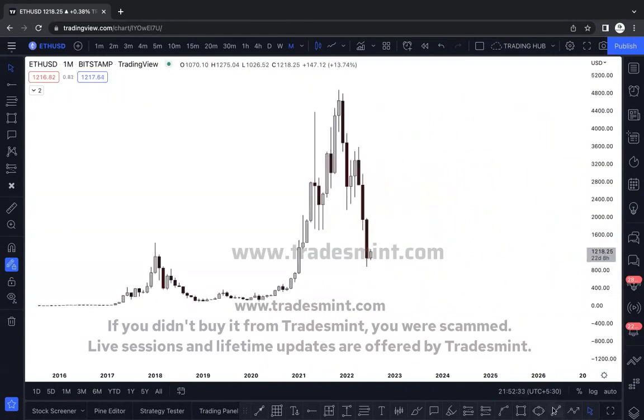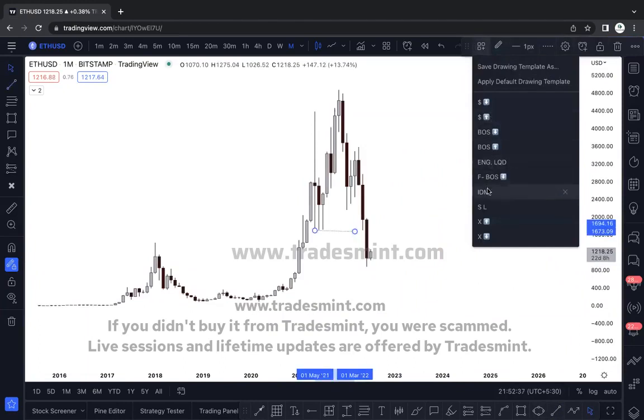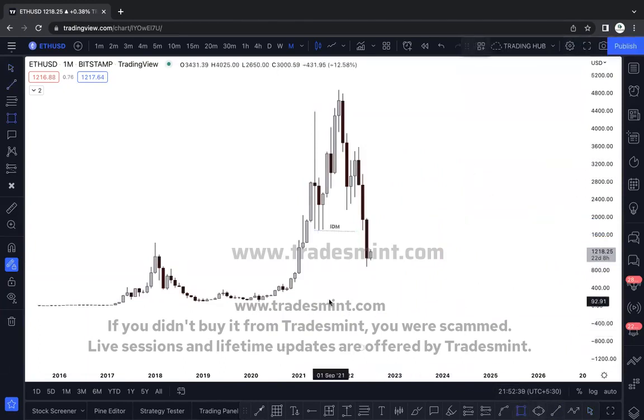Yeah, same story with Ethereum. Market taken out this low, the inducement. And this is a tiny order block here, which is around $500. So we need to wait. Yeah, exactly. And maybe market takes some pullback to the upside before going downside. Market needs some fuel before going downside or upside.